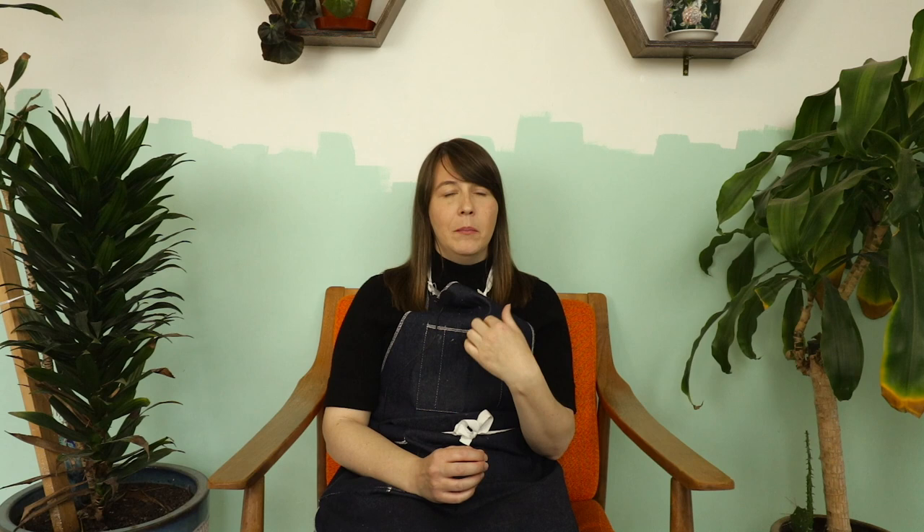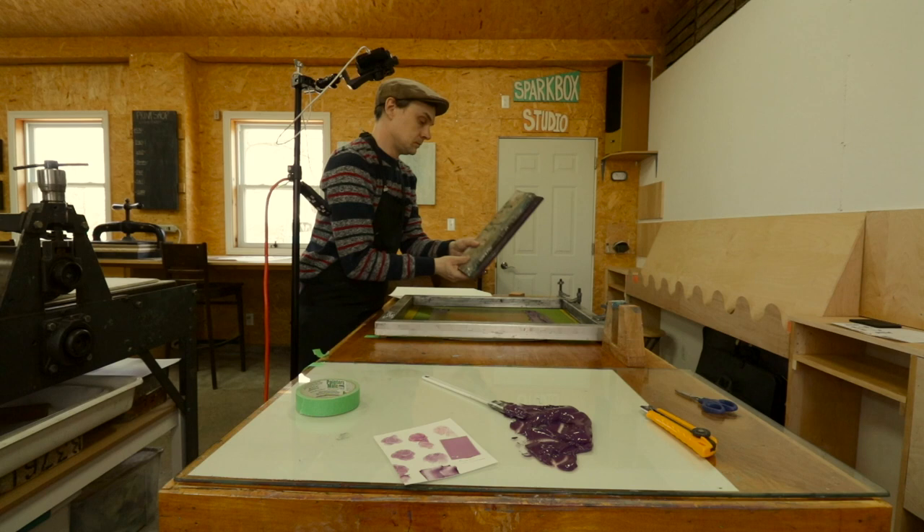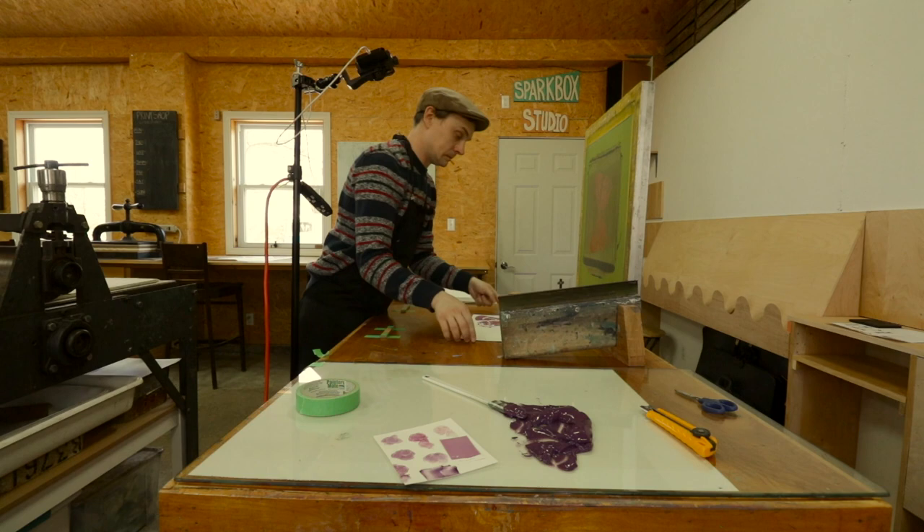When I say splotchy, I mean some areas are more transparent and others have more intense pigment, so there's no consistent flat color across the butterfly. That's definitely on me — I made decisions not to add enough pigment. Something I'm looking forward to with this ink is that it stays wetter and doesn't dry out as fast in the screen. I'm also excited that the white pigment isn't creating streakiness or clumping and rolling down the screen — it stays a smooth, consistent consistency.